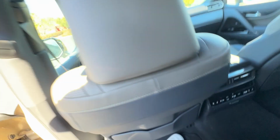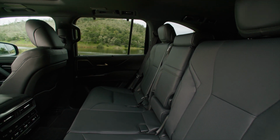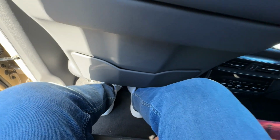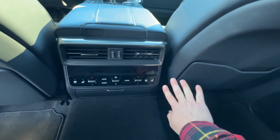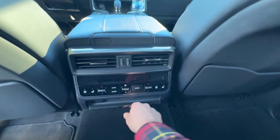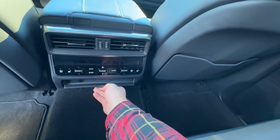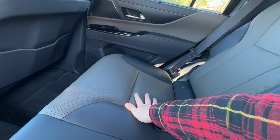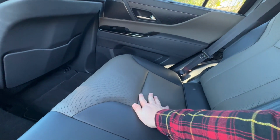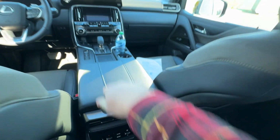So we've got a little over 36 inches of legroom here. That changes a little bit depending on if you get the 5-seat or the 7-seat model, but not really any adjustability here on this seat. So you see my legroom is just fine. I do at least have a big, nice, wide, full air control here for all of my climate. I've got a little drawer down here that opens up to my USB-C ports. So I have my heated and ventilated seats as well on the outer seats. So that is quite nice back here as well, to have heated and ventilated seats in the second row. I also have my own button to get to the cool box, which is quite nice as well.